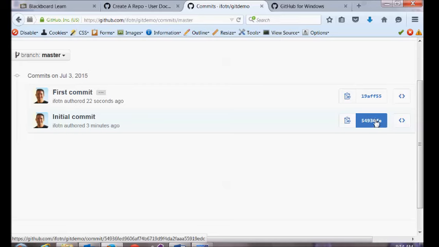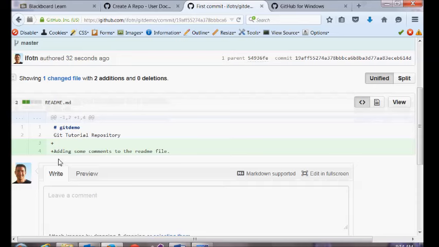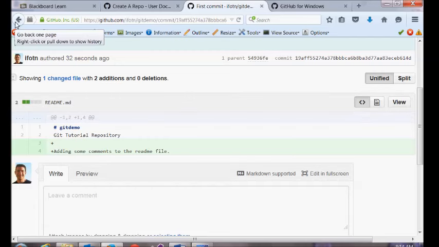So our commit was done. And now if we go back, it says that we actually have two commits. There was the original one when we created the repository, and now there was a second commit. If I click on the commit, we can see that 3 minutes ago we created this version of the code, and then I republished a new version with those changes. So I can see what was changed. It tells me the README file was changed, and this is what got added.